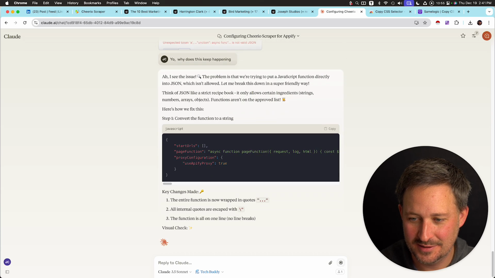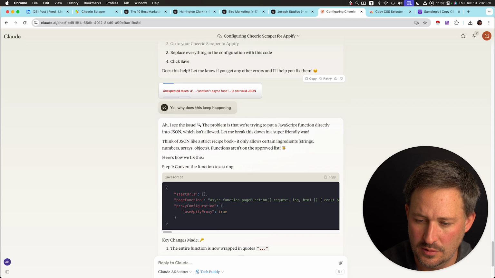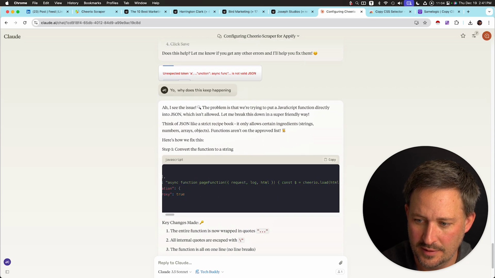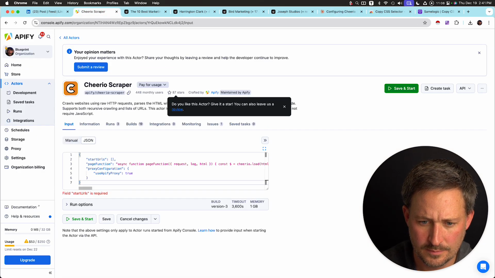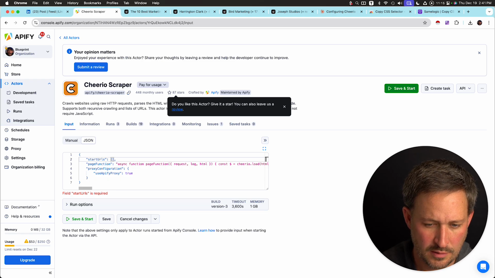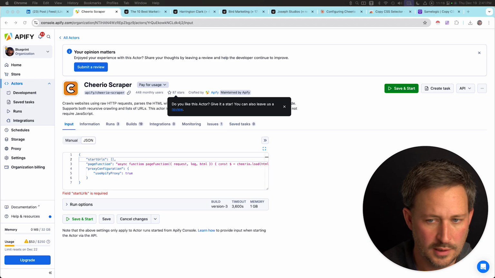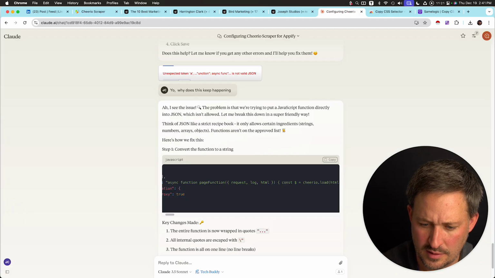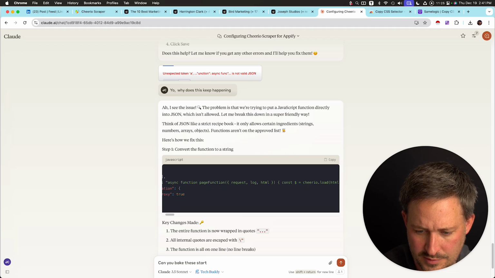This little thing, it just talks to you in English. Oh, great. I think actually this is now going to work. Okay. Start field start URLs. Okay, great. So let's actually just do, oh, I can actually just say, can you bake these start URLs here?